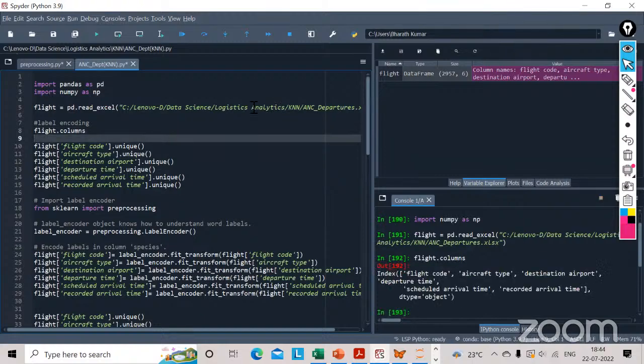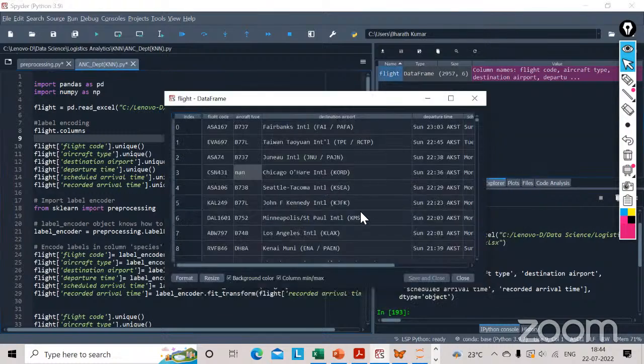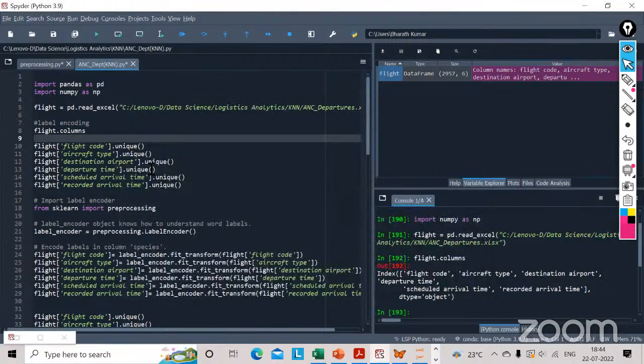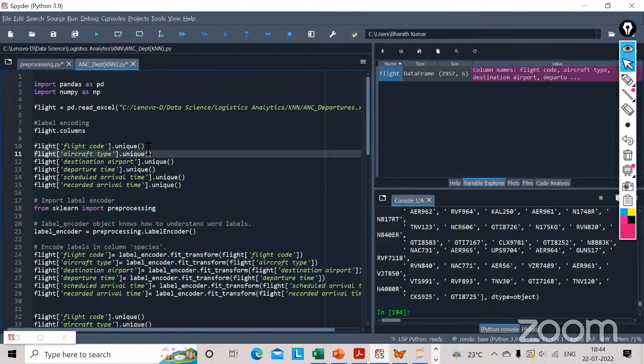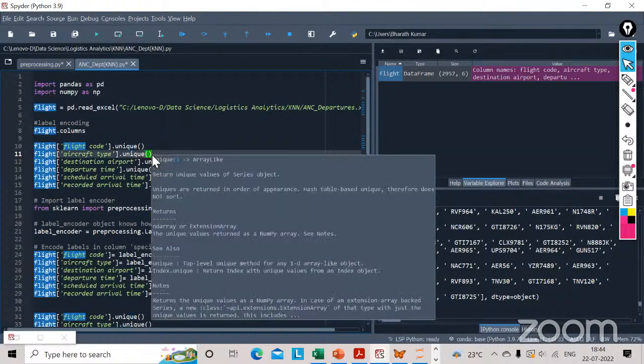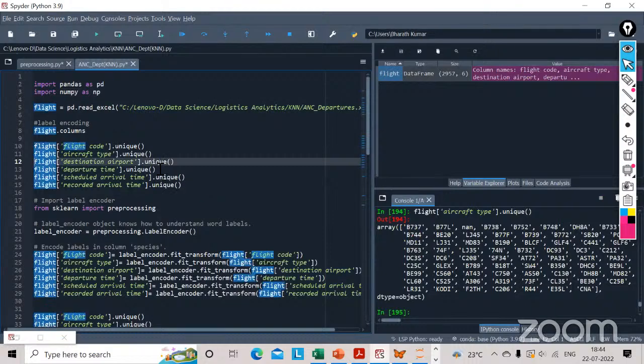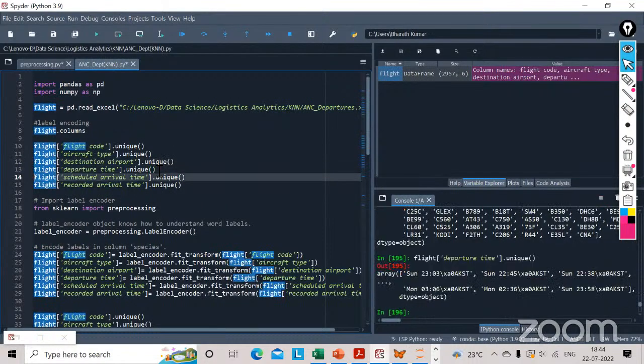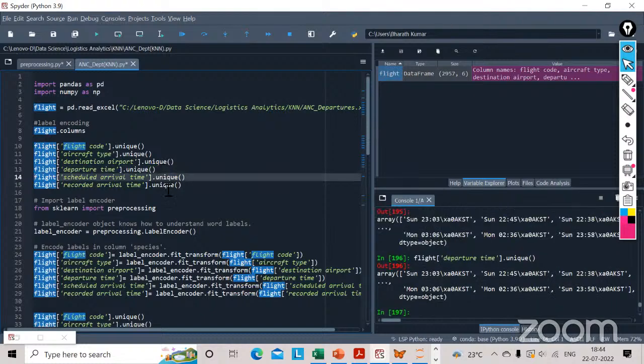So here is my data frame. I'm looking at these values, the unique values, all these, arrival time.